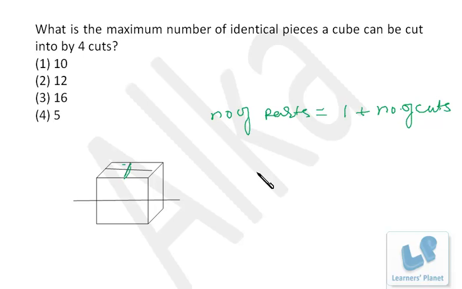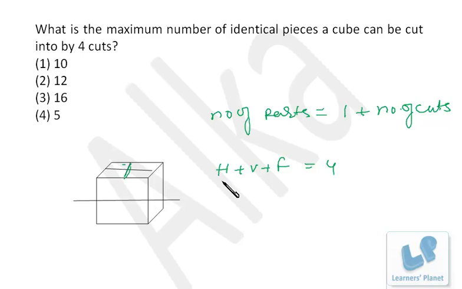Okay. Now I introduce the 3 types of cuts. We can name them. This is vertical cut, this is horizontal cut, and this is, you can say, final cut, right? So horizontal cut plus vertical cut plus final cut, right? This sum is fixed. Particularly in this case, suppose I take the sum of these 3 as 4, right? That means this cut plus this cut plus this cut must be equal to 4, right? Now we have to find out the maximum number of pieces by making 4 cuts, right?